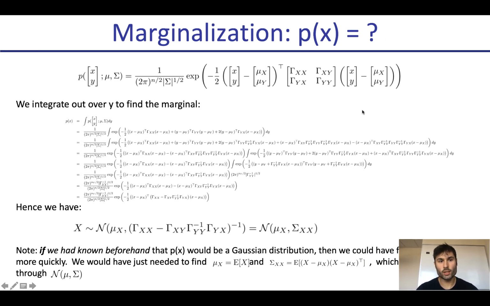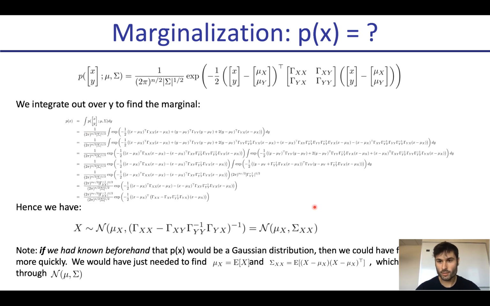So the first operation that we will see is marginalization. Essentially, given the joint distribution of x and y, which defines a multivariate Gaussian random variable, we want to find out the distribution of just x. So we have no idea what distribution it will be. We will do all these algebraic operations with the precision matrix because, as I said before, it's more convenient and easier to manipulate than having the inverse of the covariance here. So in order to find the marginal of x, what we need to do is just integrate out the random vector y from the PDF.